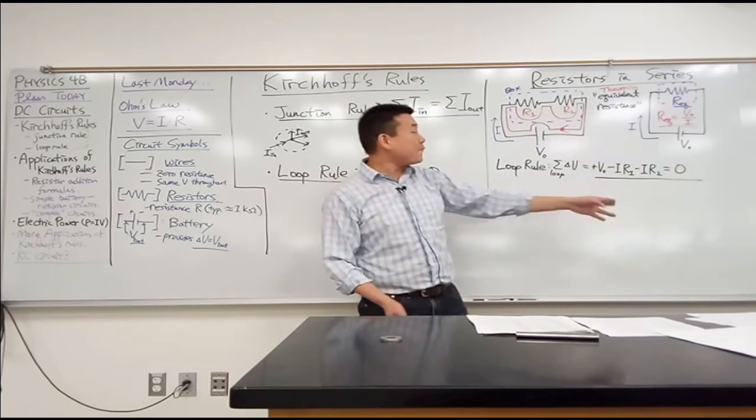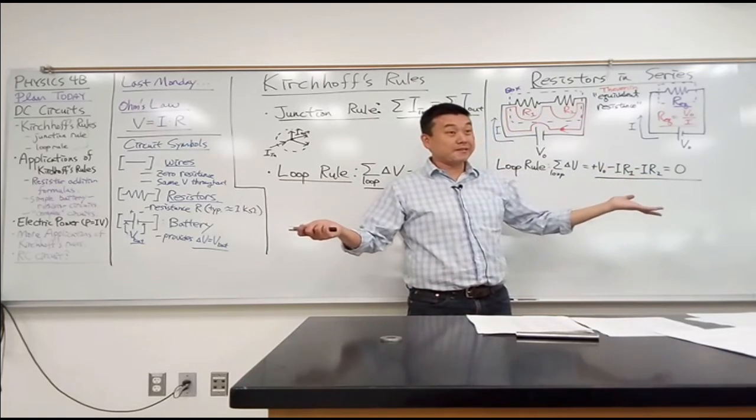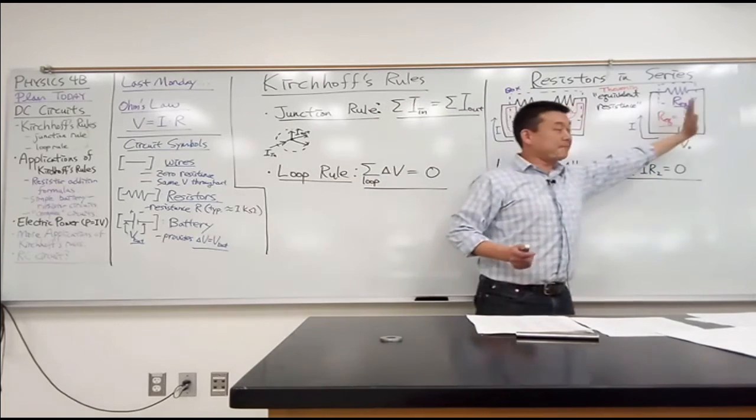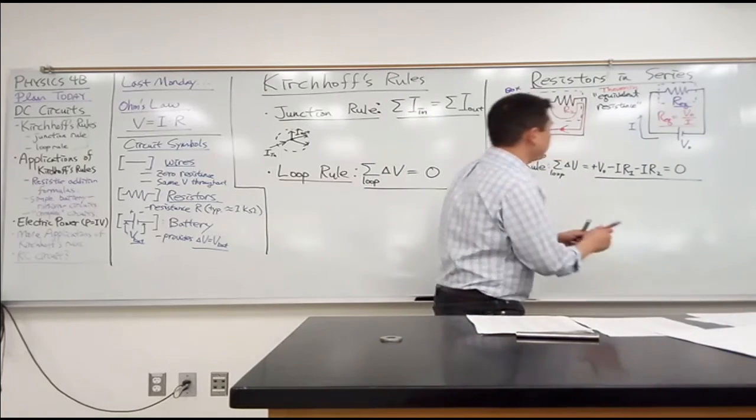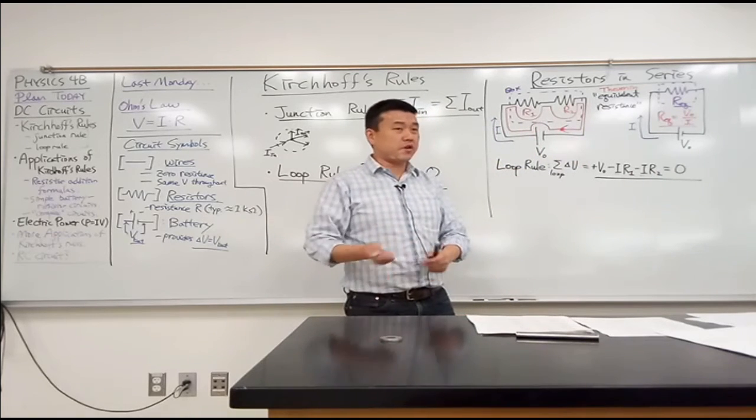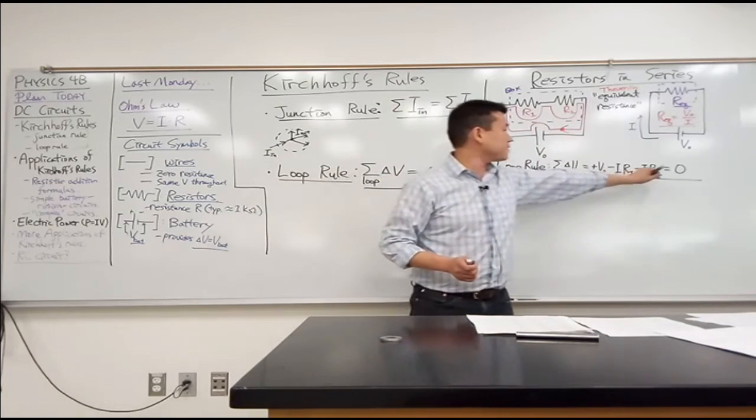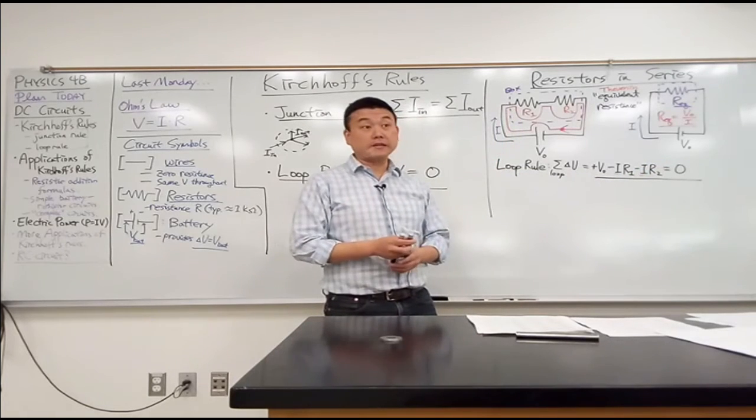So, you have to assume that resistances are given. Yeah. So, if both resistances were not given, then there would be no way to solve this. You can go from here to here, but there's no way to go way backward. So, here the only unknown is the current. The current is unknown.